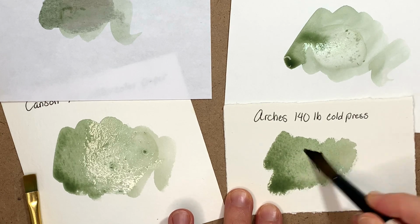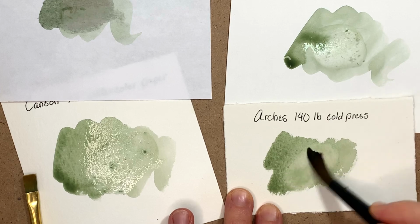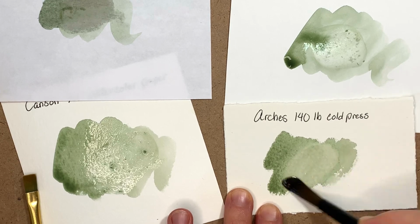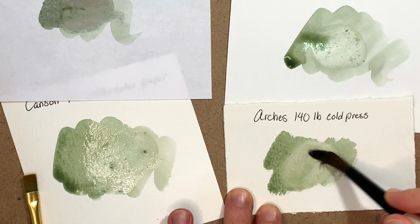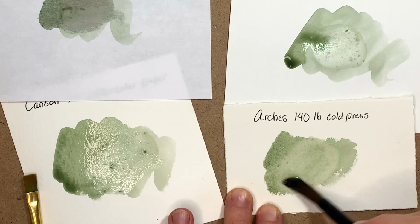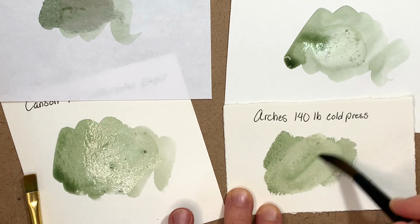Now let's do with the Arches. And if you're going to do this, do it with a brush that doesn't have the best tip in the world. Don't use a new brush. This is taking quite a bit of abuse, which is what I would expect. I do lift sometimes when I am working with Arches cold press paper, and so I know that it can take a fair amount of abuse.